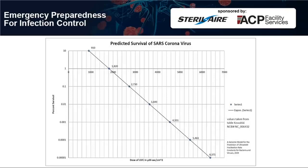ASHRAE has established zero ozone guidelines for UVC for over a decade. A professor of engineering at Penn State, during this quick online back and forth, was quick to squash the public lies and deceit, offering a shameful tone in referencing the ionization claims as pseudoscience at best. UVGI has a long and studied successful history of protecting us from airborne or waterborne diseases. Like anything else, though, it needs to be engineered correctly.